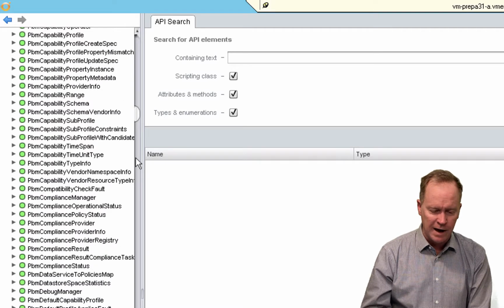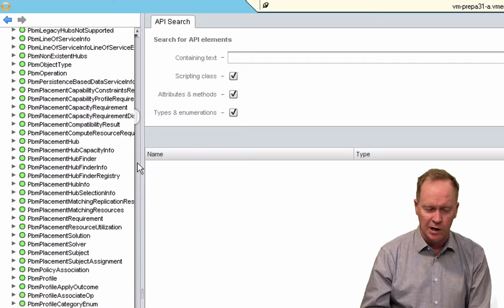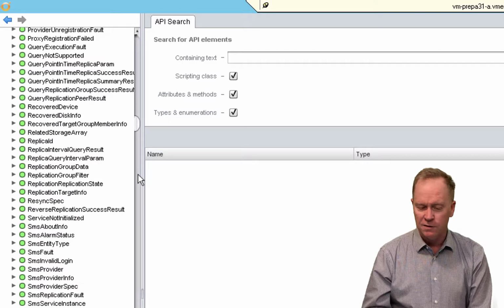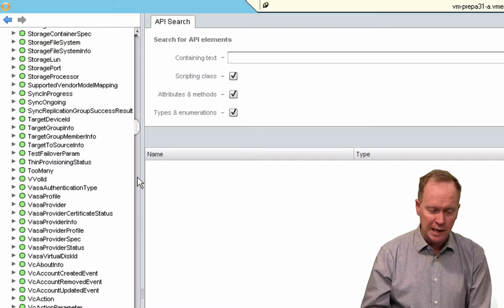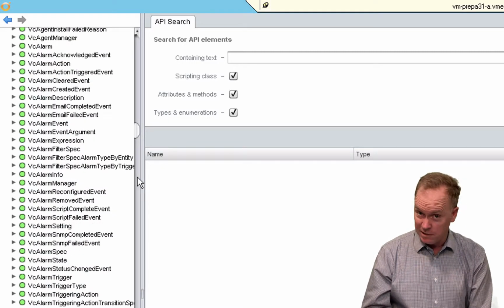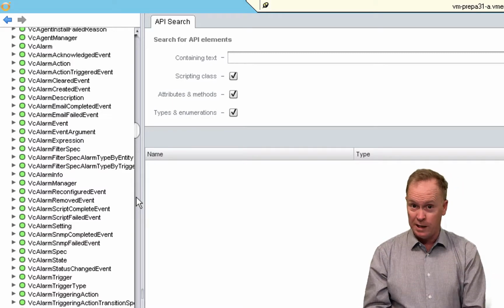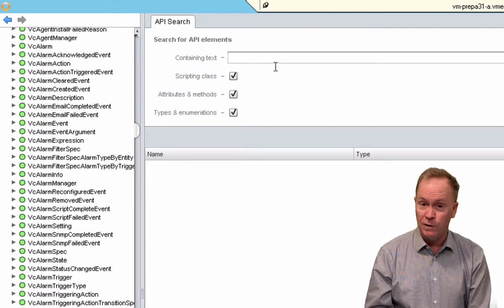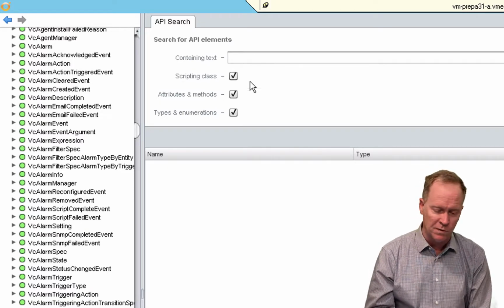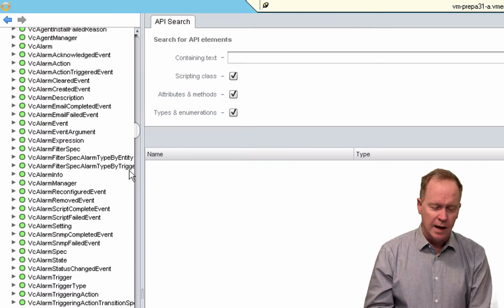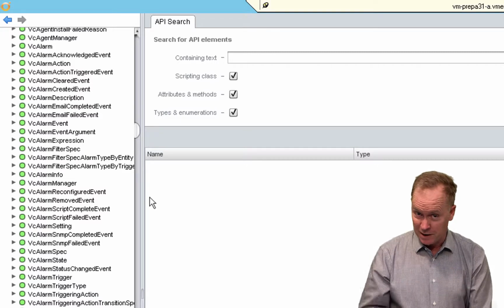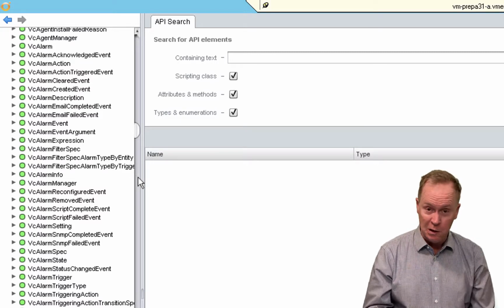But even if I have a nice big window here to look at all of these different objects defined by the vCenter plugin, it can be challenging to find the very object that you're looking for until you do one of two things. Either you learn how to use the search feature, which I'll show you how to do in a moment, or if you don't know how to use the search feature, please learn from my painful experience and notice, if you will, that these are all alphabetized.